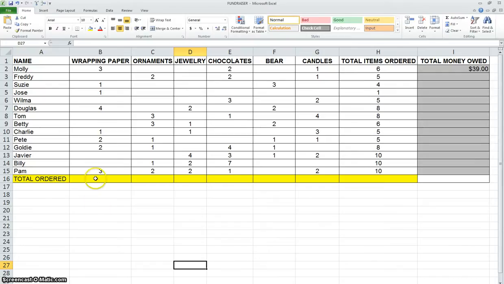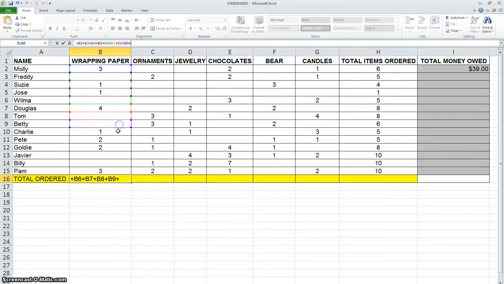Click in B16. There are two methods you know that you can use to have Excel figure out how many of each item was ordered. Method number 1, click after the FX, type an equal sign, then type B2 plus B3 plus B4, and you keep going through all of these items.